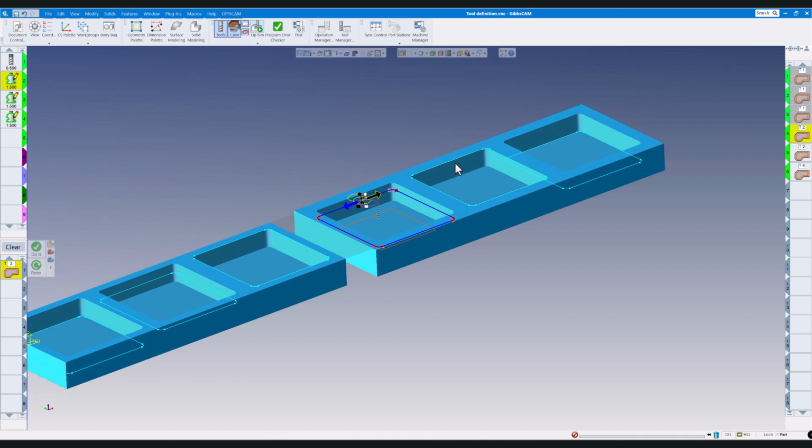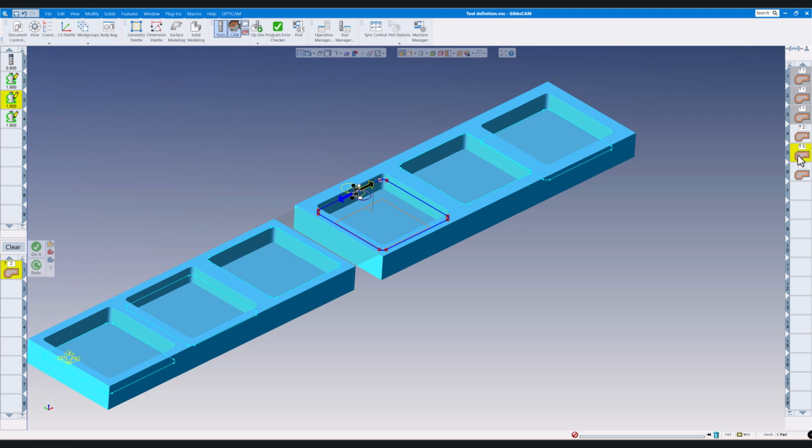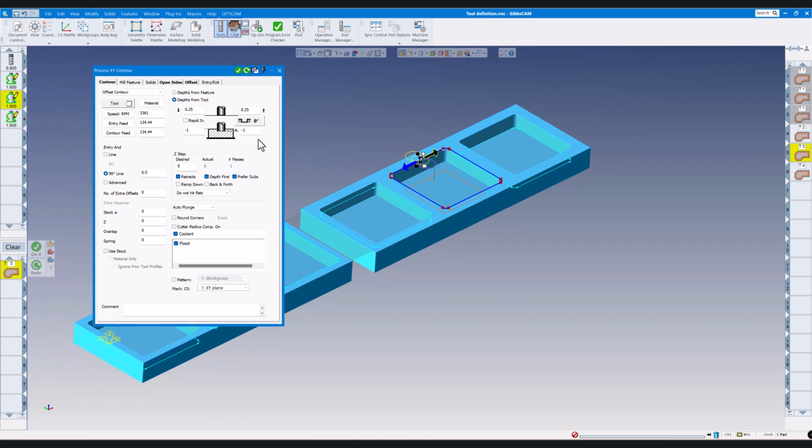Okay, so the next one, tool number 3, I told it to look at the tool as if it was the full diameter, 1.5 inches, all the way to the tip, all the way to the top. So no matter where I put my geometry, or tell it where the geometry is, I could put this at 0 or -1 inch. It won't make any difference. If I put it at 0, you can see it's not going to make any difference there. Put this back at -1 inch.